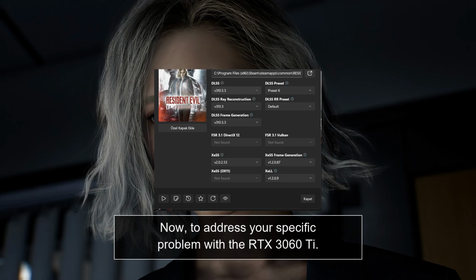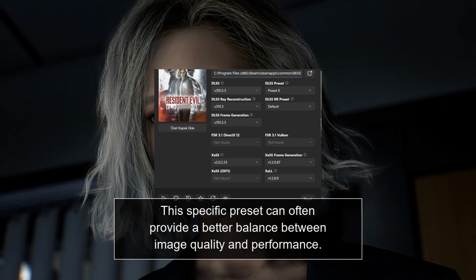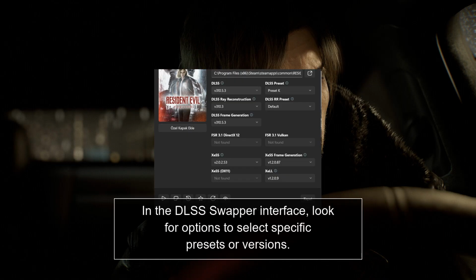Now, to address your specific problem with the RTX 3060 Ti. Many users have found success with what's called DLSS 4 Preset K. This specific preset can often provide a better balance between image quality and performance. In the DLSS Swapper interface, look for options to select specific presets or versions.